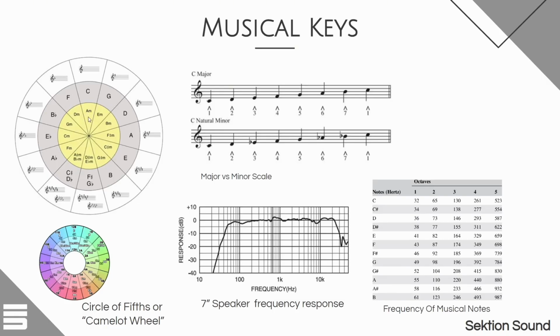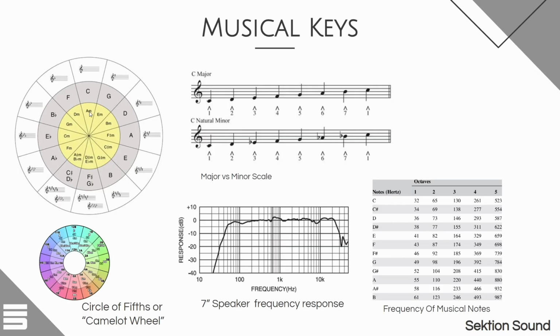And A minor and C major have a different relationship. That's called a relative minor to a relative major. If you have a keyboard and you play all the white keys starting at the C note and go up, that's going to be the C major scale. But if you play all the white notes but start at A instead and go A, B, C, up, that's the A minor scale. So that tells us that every major scale has a minor scale that actually has the exact same notes in it, but because we start in a different place, it actually has a totally different feeling.